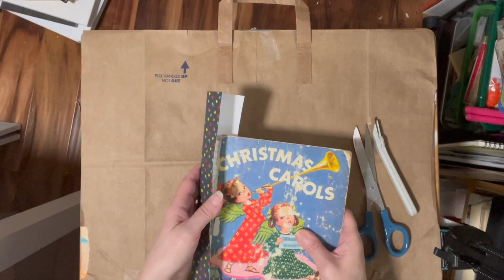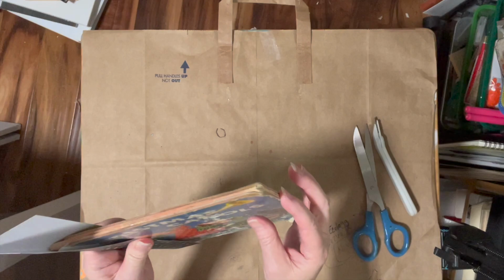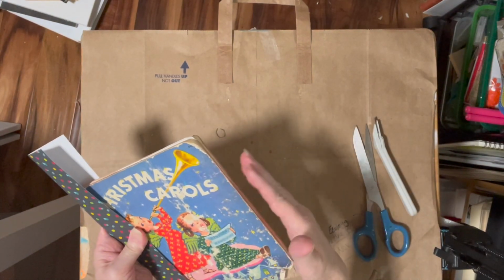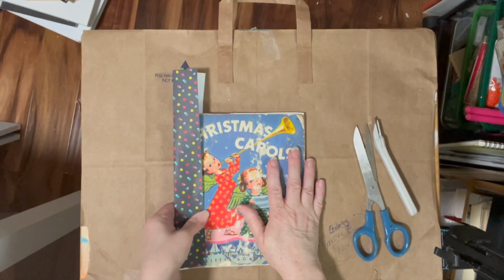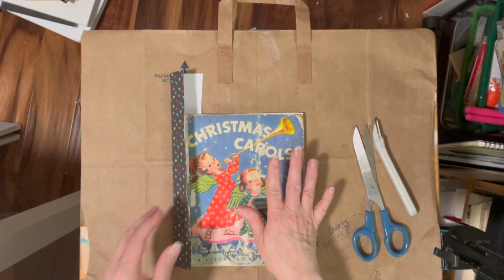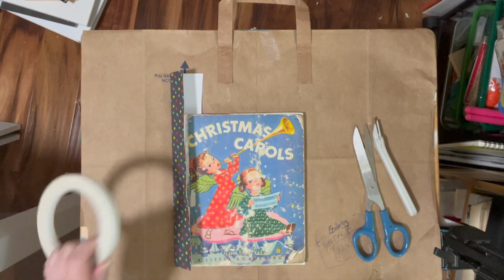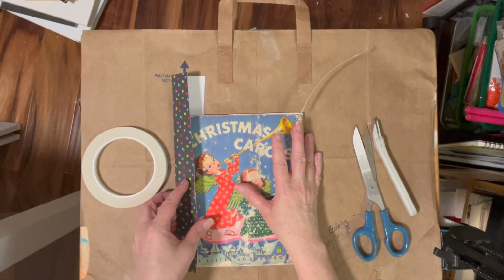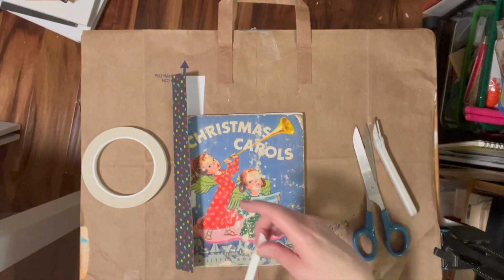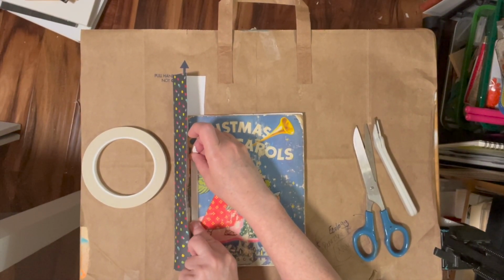That's fine. What you're going to do is, remember, keep your cover and all your pages flush on the opening side. Okay, and then when you get that like that, you put it down, you get your tape or your glue. Push your spine up against there as far as it needs to go. You put your tape or your glue down.